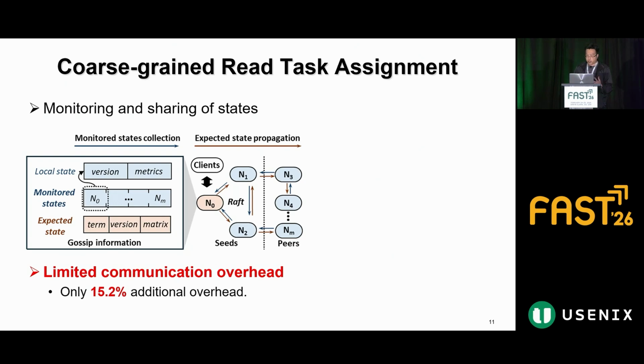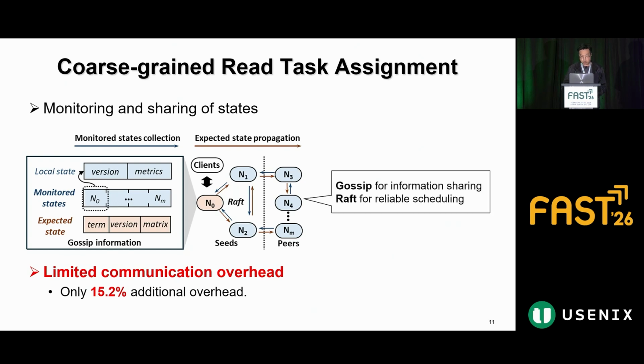For a reasonably sized cluster, we find that in practice it is typically just a few hundred nodes. If we use 100 nodes and three-way replication, the communication overhead is only 15.2%, which we argue is acceptable.